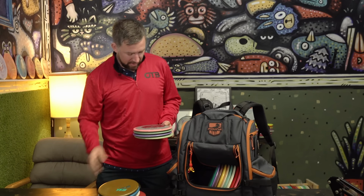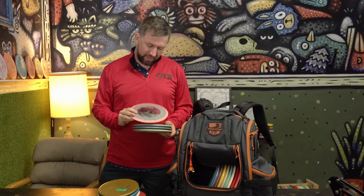But this specific one, I kind of put it in as like, I'm going to use this over water, scary situations, so I don't have to throw one that I really, really need. And now I kind of really, really need this one because it's answered the bell so many times. So a nice disc. This one is a 2023 Halo.